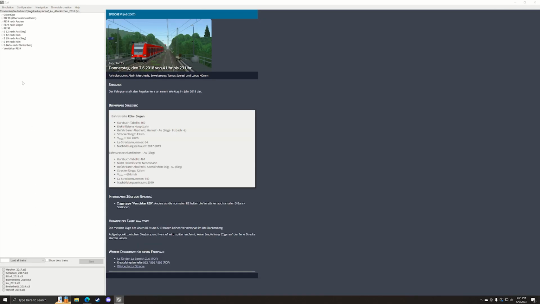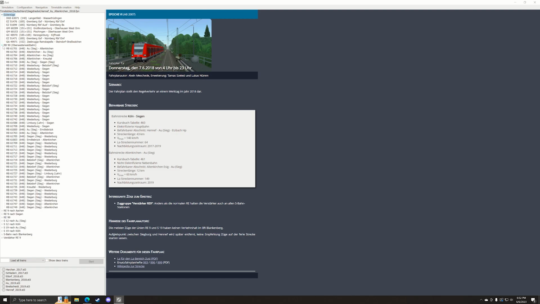Okay, so here's our timetable. We have all this information, which I would need to run through a translator to understand. Some other timetables have detailed maps and other information, historical information about the route. Good stuff to know. Up here are a list of all the various trains that we can run.